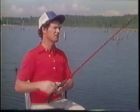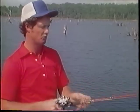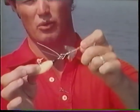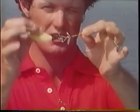The other type of buzz bait I'll be using today is what I call an inline buzz bait. It's got the bucktail right behind the prop, whereas the other one, if you remember, had it right below the prop. And this one will run right on the surface, even the bucktail and the hook itself, where the other one kind of ran under the water.